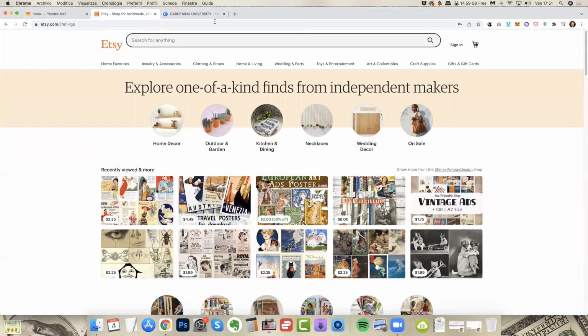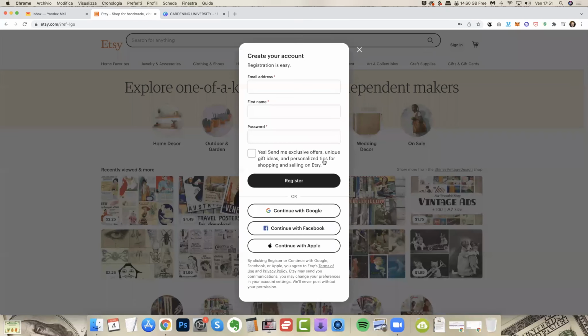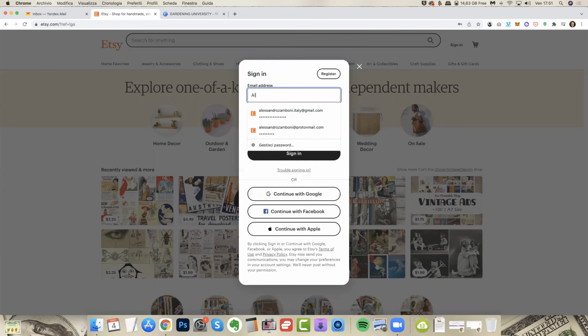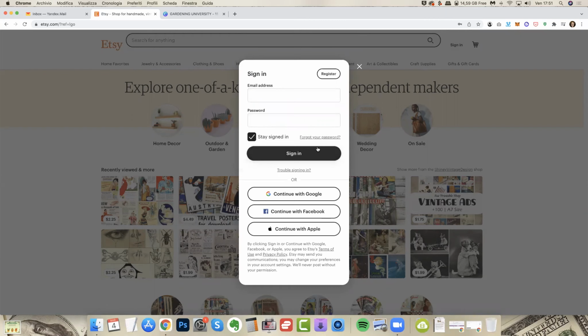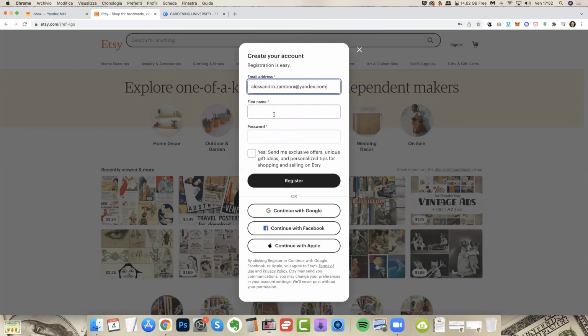So on Etsy.com, you can go to sign in, the button here on top, and click instead, create your account. It just opened it this way. Here is my new email. Register. Okay.